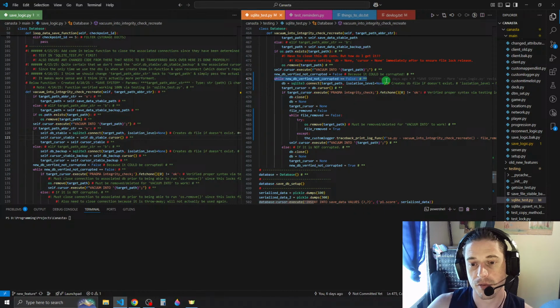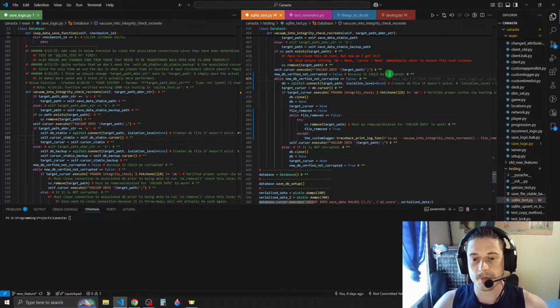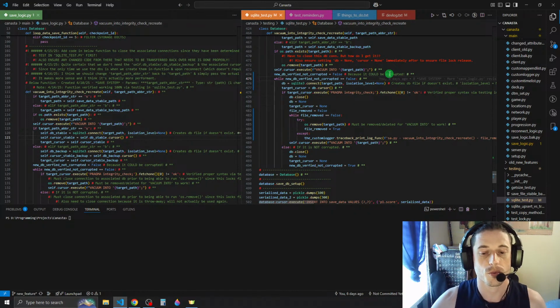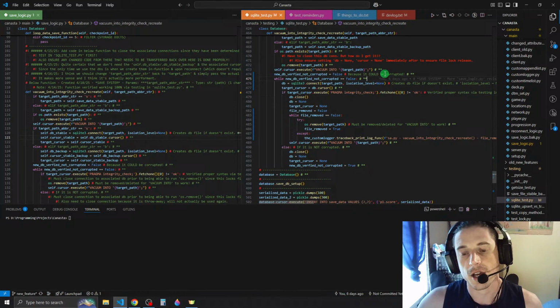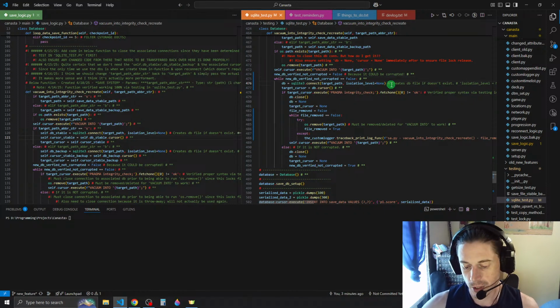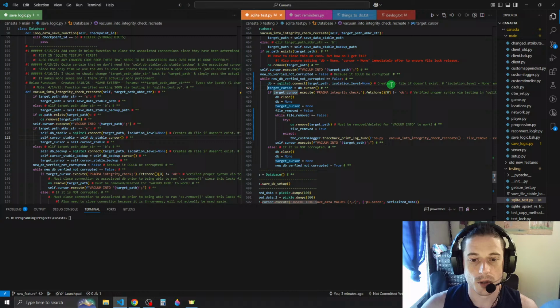So then it will finally break out of this. I know that's a lot, but honestly, that's the bulletproof way to make sure that what we're doing is rock solid. So it's the correct way to do it.